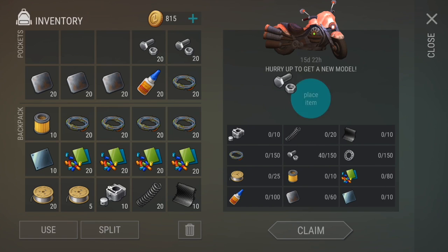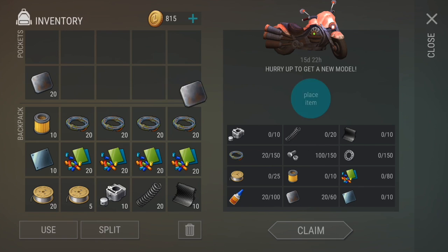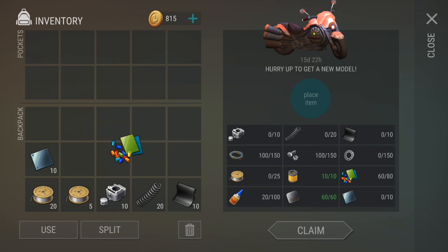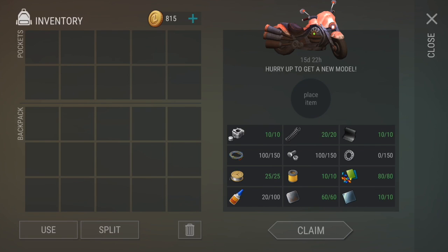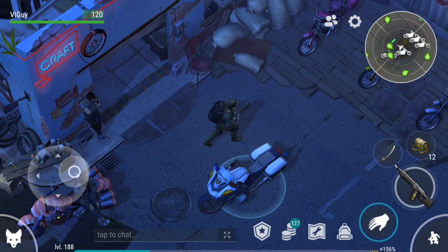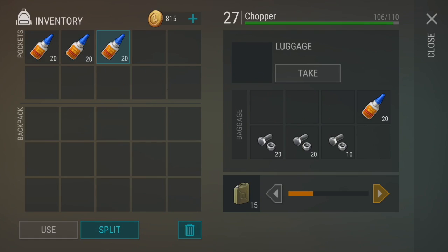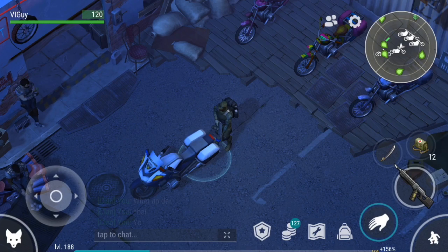Today we're actually going to be taking a look at those new bikes that got added in the Season 2 update. As you all know, there's always a new bike at the gas station that you have to put all these parts in for in order to unlock it at your home garage. So we're going to start off this video with me putting in all these parts so that I can get this bike at home, and then I'm going to bring it to a location just so we can look at it, and I'll give you my opinion on what I think of the bike.